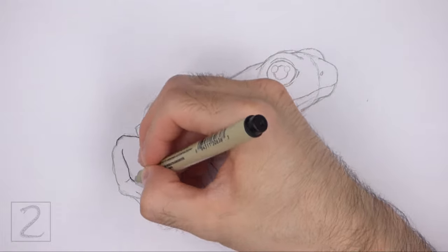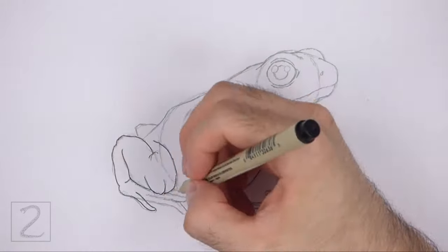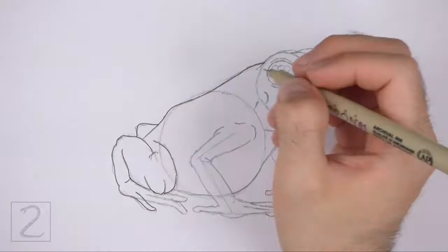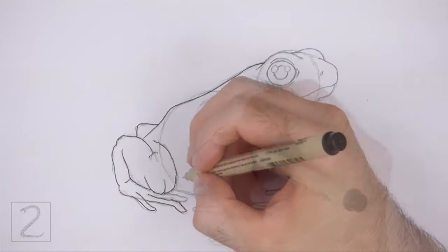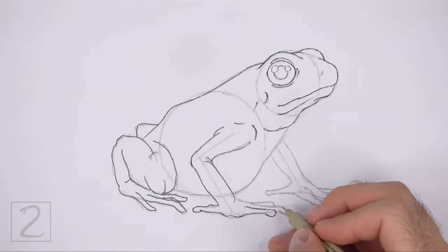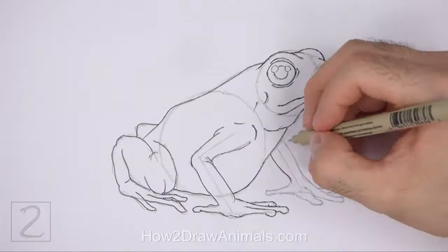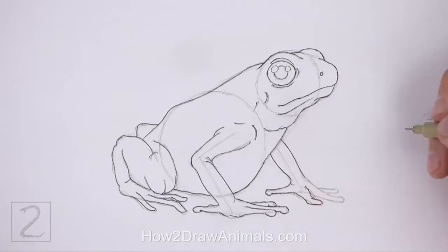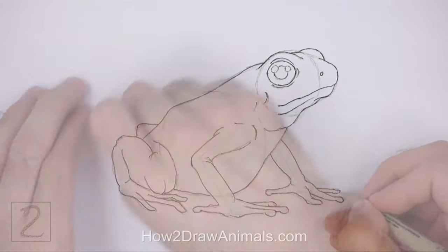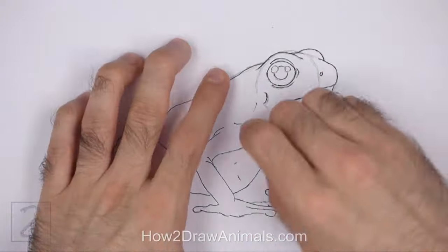Now go over the final lines with permanent ink. The next few steps are sped up so that the video won't be too long. Don't ink the initial guidelines, only the final drawing. Take your time and be careful when you ink your drawing to avoid any accidents. When the ink dries, erase all of the guidelines.